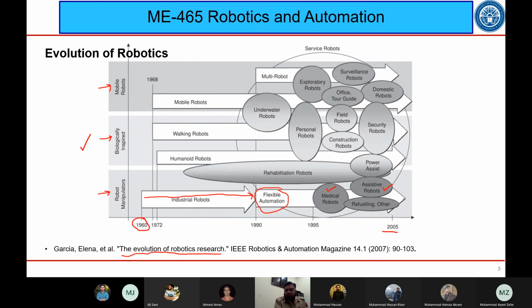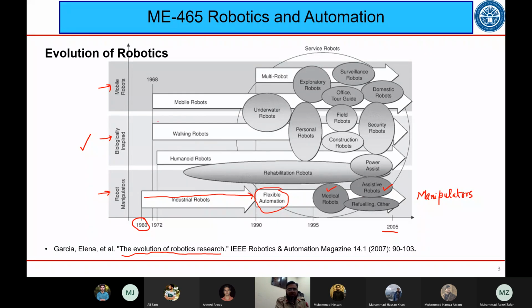We have termed industrial robots as manipulators. I'll just write it down here so that we do not get confused. These are actually manipulators. And what do we mean by manipulators? These were manipulators which were fixed at one place, and these robots can have a number of degrees of freedom, which we discussed yesterday also. That was the configuration of the Puma, which had 6 degrees of freedom. So these are the manipulators or the industrial robots.